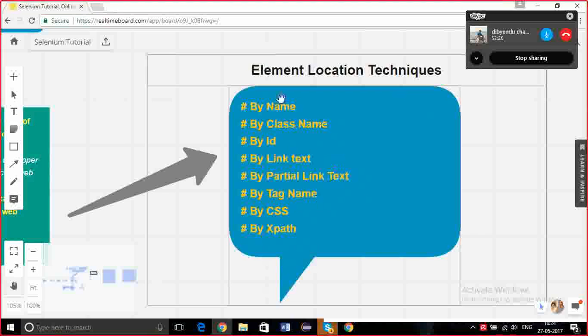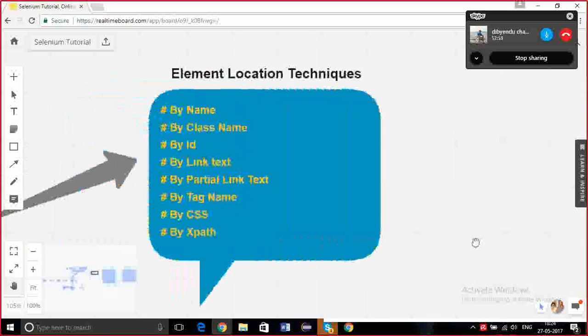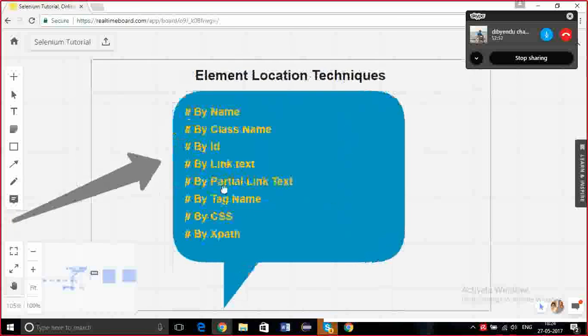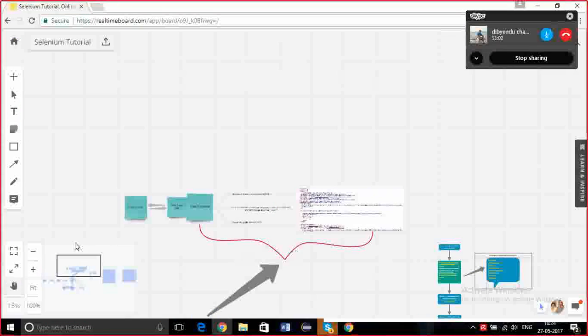For the first 6 techniques, there are direct APIs, which we won't be covering now, because if I explain them using a program, you will understand that portion better. But the next 2, CSS and XPath, we will cover today and in tomorrow's class. Okay. So currently we will see the CSS way of identifying. CSS was already mentioned earlier.